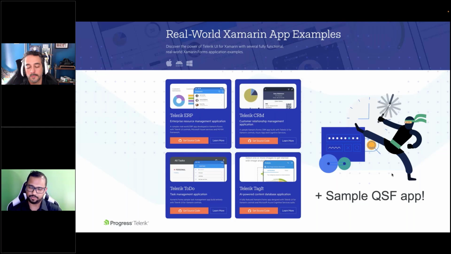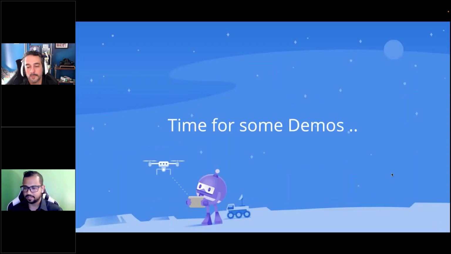You can download the source code. They're all open source on GitHub, so you can play around. Maybe you want to see how we do MVVM type design patterns. Maybe you want to see how we utilize Azure with some of our backend processing and the Telerik UI in the front end. So there's plenty of inspiration to look at. All right, let's look at some mobile stuff.